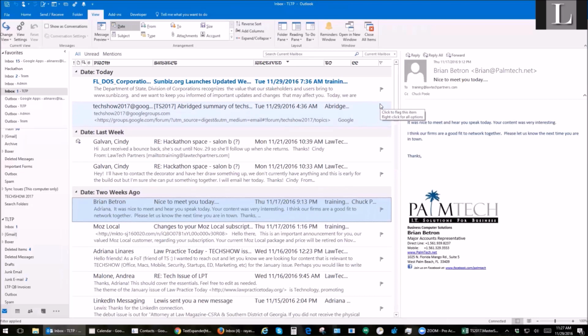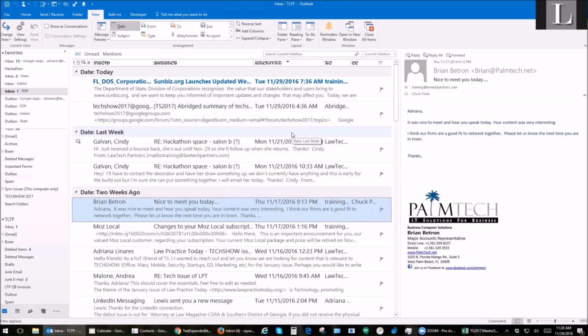I'm pretty sure. So this is 16. I know we had it in 14. So you're probably in 10, 7 or older and you won't have it, which gives you a really good excuse to upgrade. The Office 365 for $8 to $12 a month. You'll always have the newest version of all the Office products, and you can put it on 5 machines. It's the greatest thing that has ever happened to small businesses and especially law firms. So go look at Office 365 and upgrade.